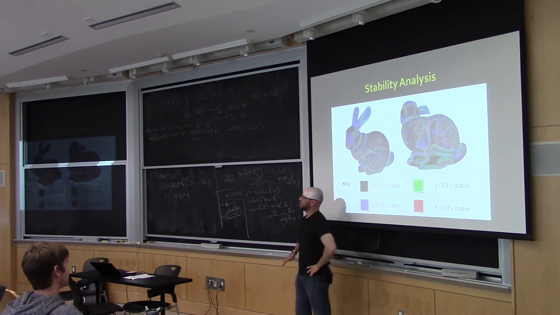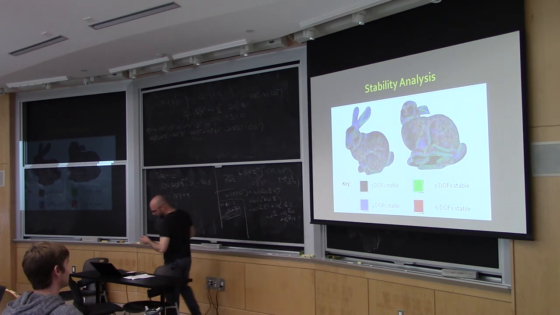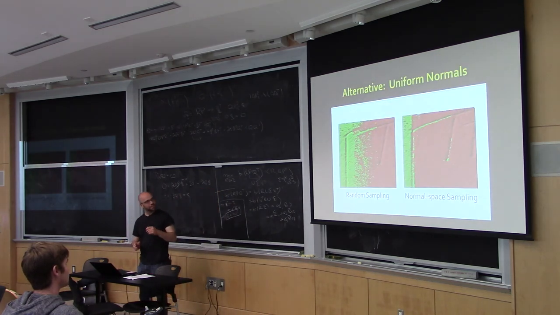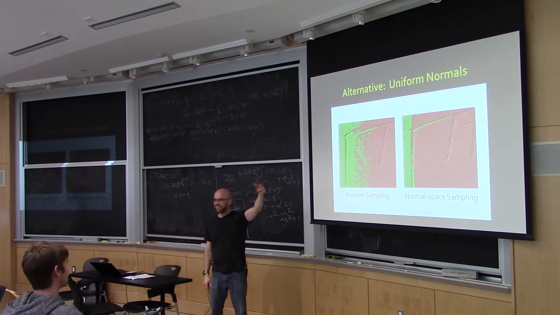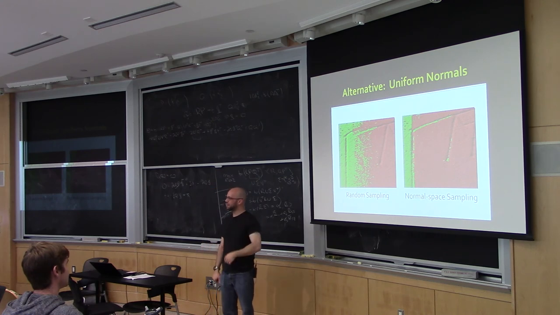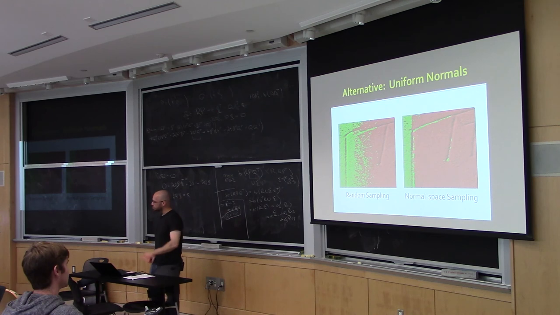And so all of these techniques are basically intended to address that in different ways. Yeah. And here's our favorite cuneiform, whatever tablets. And you can see indeed that if I sample based on where the normals are changing the most, I get a much better alignment, which isn't terribly surprising. Okay. So this is just a grab bag of different ways to make ICP faster. There's about a billion of them out there in the literature.